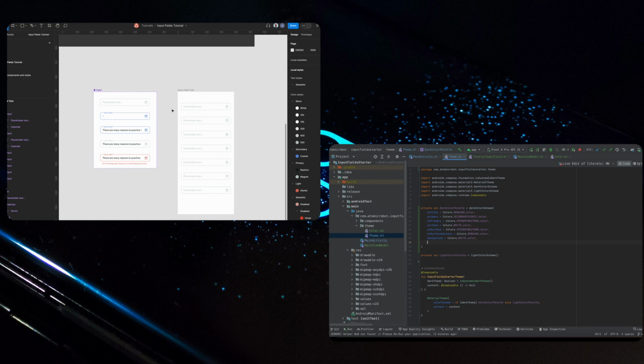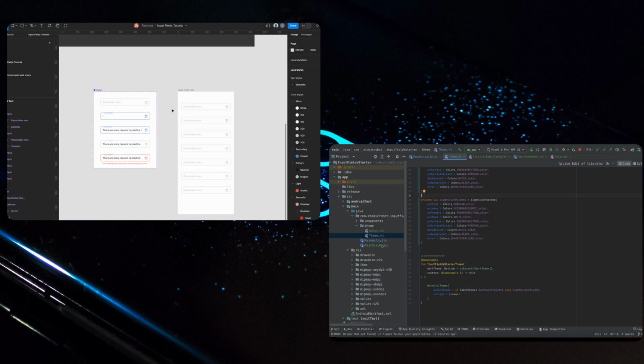As long as it knows those three things, then it will handle these colors for me, once I add them to my theme right here. And I have one more, which is the error color. Okay, and then we'll just copy this over to our light scheme as well. We're not going to be that complicated with it right now.